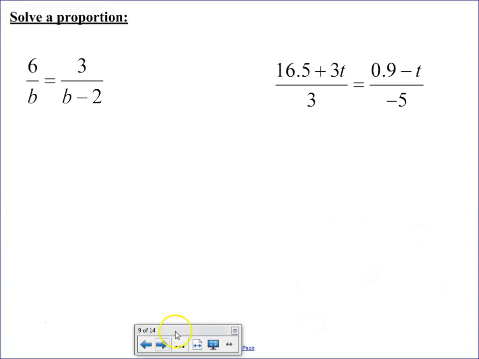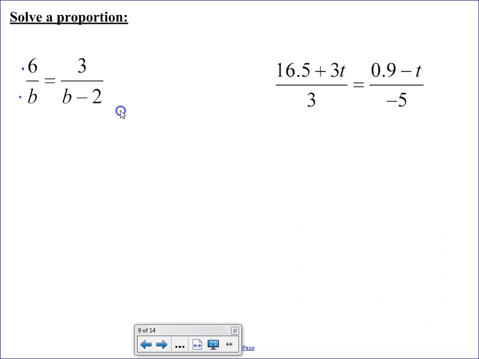Okay, let's take a look at a few more, a little bit more complex proportions. So 6 is to b as 3 is to b minus 2. Now, as we're comparing, we see, well, 3 is half as big as 6. So I know b minus 2 has to be half as big as b. Since we're comparing those, there's multiple ways we could look at that. But probably the one that would be the easiest to follow would be, let's just use this equation and what we know about solving equations.